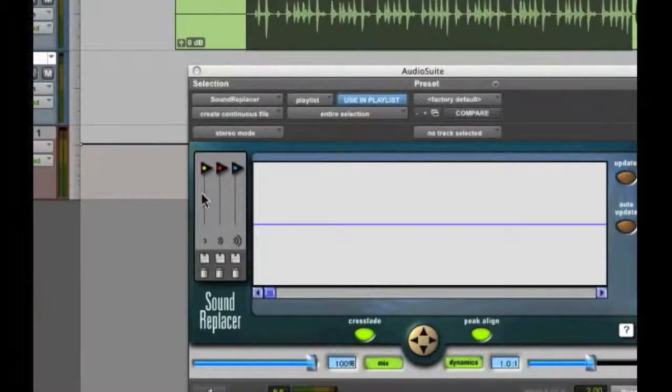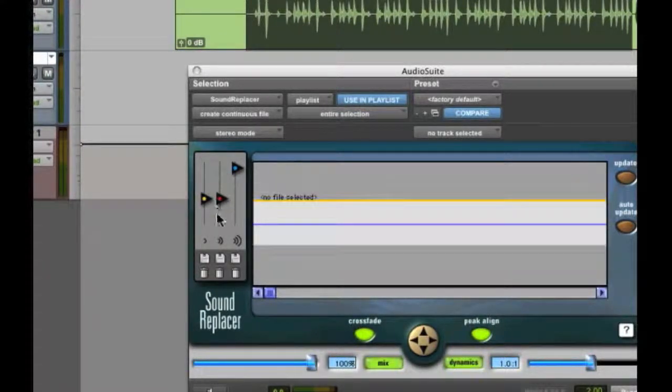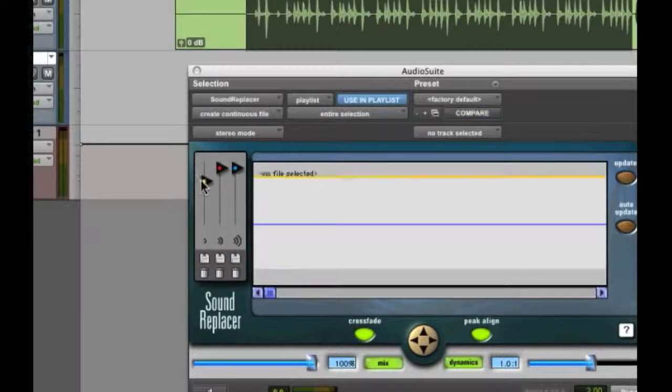So we've got 3 zones here to load in samples. You can do a soft, a medium, and a loud, and they're represented by these little flags. And as you can see, they are actually constrained to each other. I can't go past one from the other. And that allows you, as you set your soft, your medium, and your loud, to have up to 3 samples.